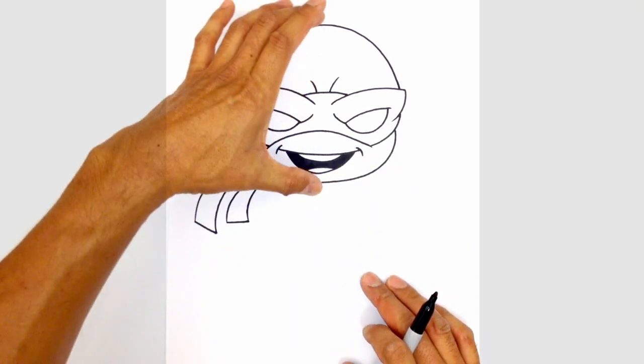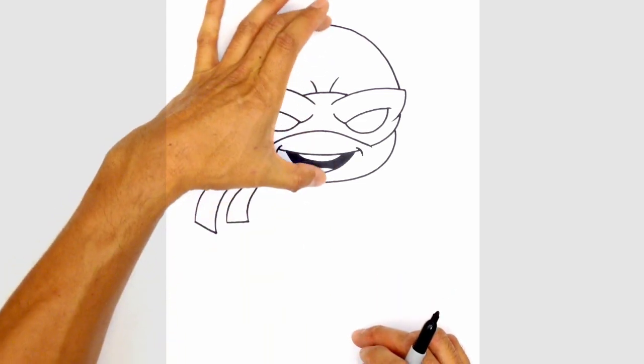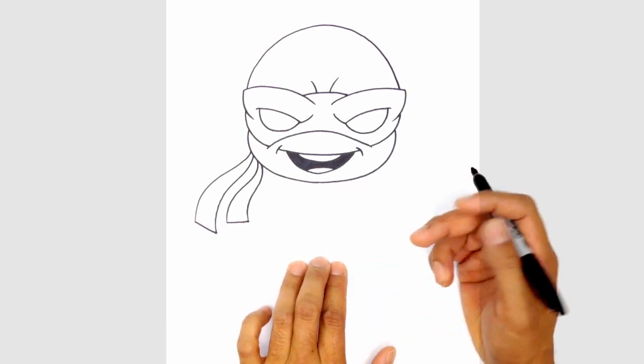So now with all my chibis, I always draw the body the same height as the head. So using my left hand, I'll measure the head, come down. So I'm going to draw the feet down to here. Halfway between the chin and the feet is where my waistline will be.